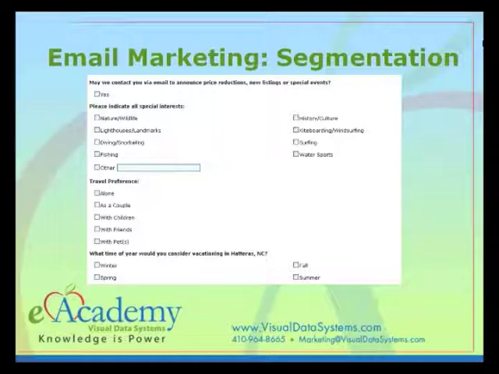So how we're able to segment these users to know what message to send to them is through the fields on our Contact Us form. This is a form from a company in Hatteras Island, and as you can see, there are multiple questions or different areas where the user can input their preferences. Special interests that they enjoy, travel preferences, who they like to travel with, and what time of year. That information really gives us a way to send the right message to the right people at the right time, or accomplish our goal. And that's how we're going to be effective in email marketing and get these last-minute reservations without discounting.